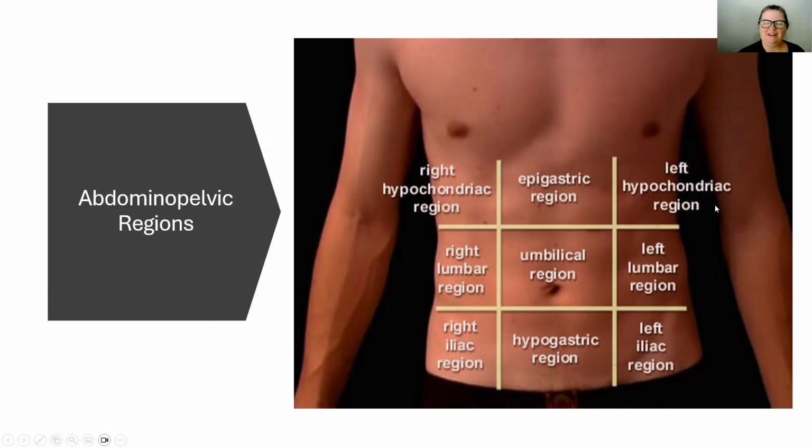Hypochondriac. Students always ask me about that one because it's like, wait, isn't a hypochondriac somebody who thinks they're sick all the time? It is. However, in this particular case, hypo means below, ac means basically pertaining to, and chondria refers to the ribs. So it means below, pertaining to the ribs, if you really did it specifically as it is said, but that's why that is called hypochondriac. All right.